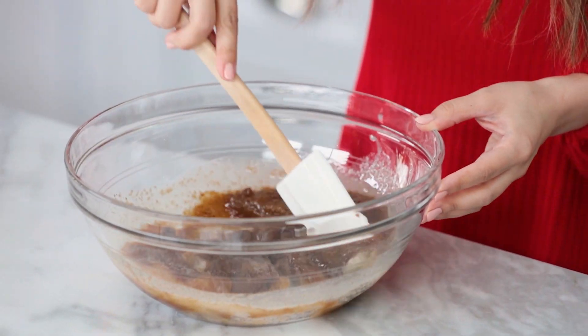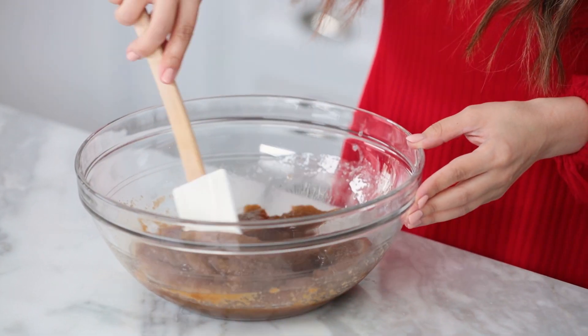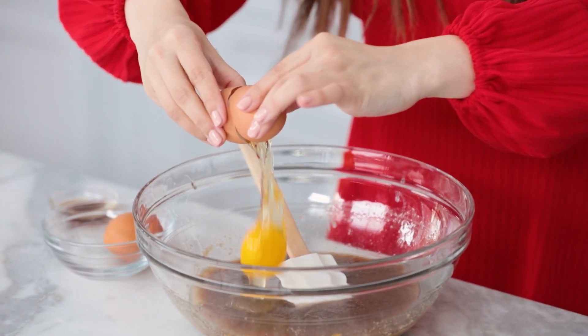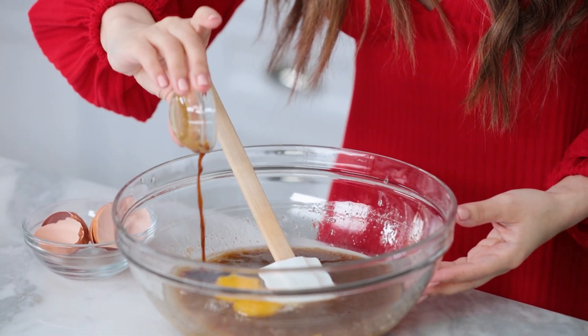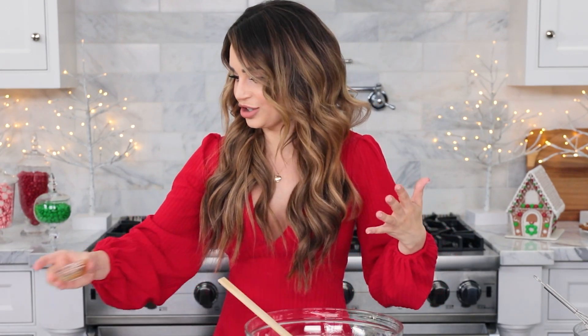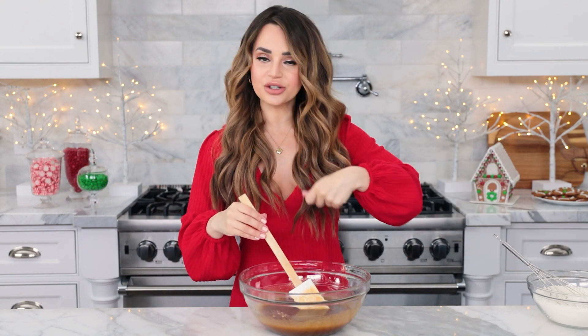Using a spatula, you're gonna mix them all together. This smells delicious — hot butter and sugar. Next, add two eggs to the big bowl. We're gonna be adding the whole egg, the yolk and the egg white, and you'll want your eggs to be at room temperature. And add vanilla extract. It just smells even more delicious now. Then once again using a spatula, mix together. I really love this recipe because you don't need any equipment — no stand mixer or electric mixer. You just use a spatula or a spoon, whatever you've got.